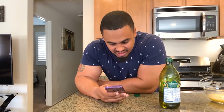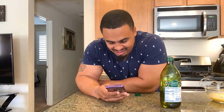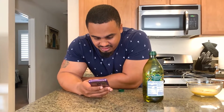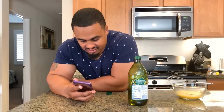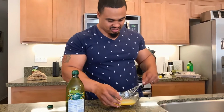The most important thing to do is slowly add small amounts of oil. Take care to do this step correctly and don't rush it, otherwise the sauce will break. I think that we just have to own the fact that this isn't working out for us. It's not. And it's okay. Did we add too much oil at the beginning? I think we legit don't know what we're doing.